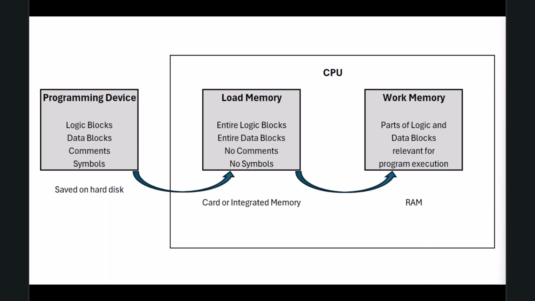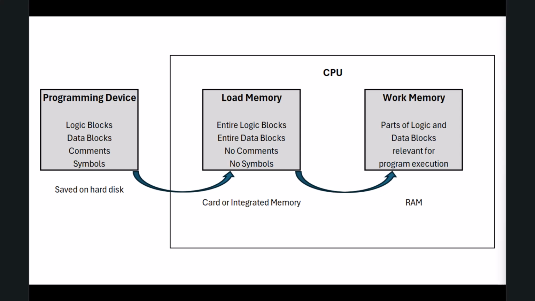On your programming device, you will store your Step 7 project. Your Step 7 project will contain your logic blocks, data blocks, your comments, and symbolic information. When you transfer your Step 7 project from your programming device into the load memory of the controller, the logic blocks and data blocks will be transferred into the load memory. The symbols and comments will not be transferred into the controller. Those are only going to be available on your programming device.